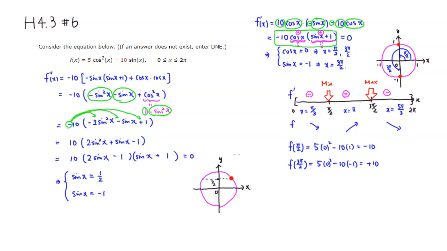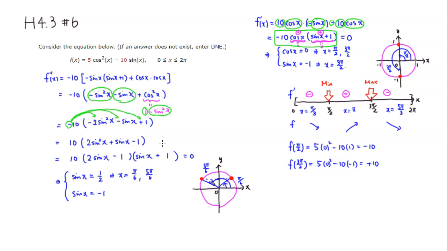So we are looking at a point here, and also here. So if we're looking for the angle, this angle right here is going to be pi over 6, 30 degrees. And then if you're looking at the angle going all the way there, it's going to be 5 pi over 6. All right, so we have that, and so we're going to just say x is going to be pi over 6 and 5 pi over 6.